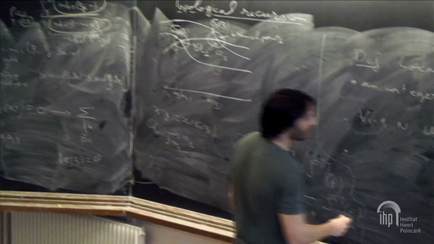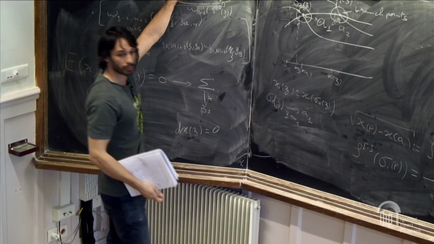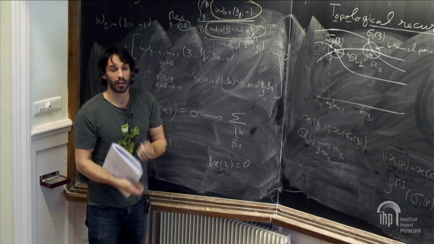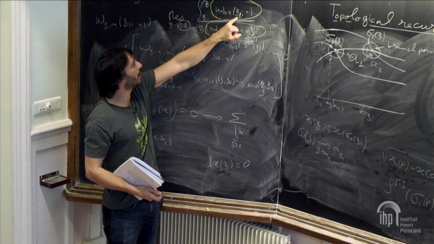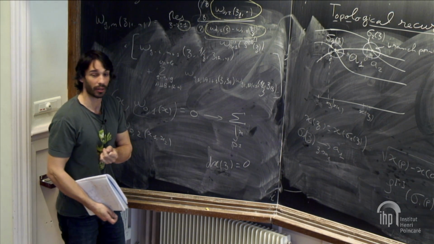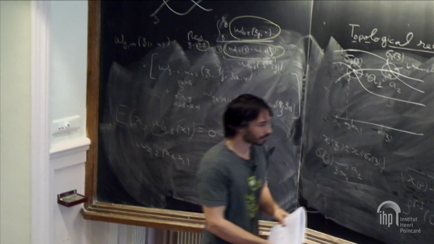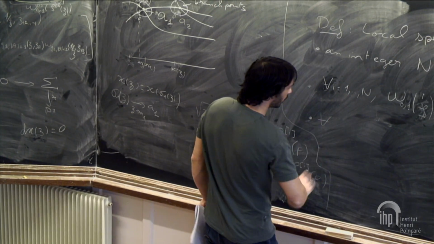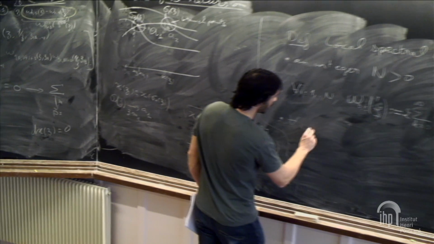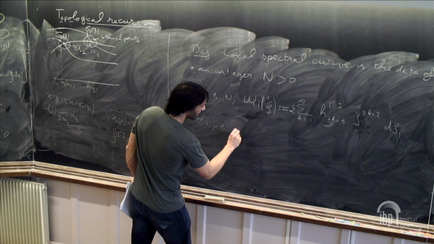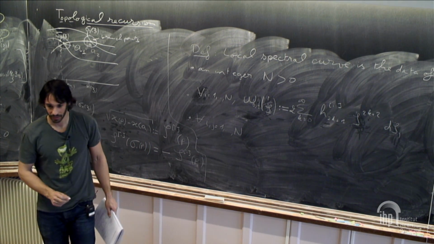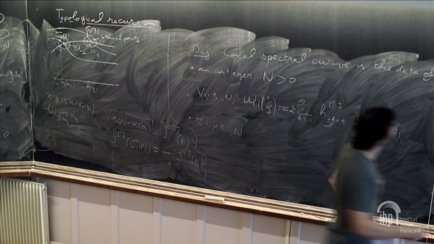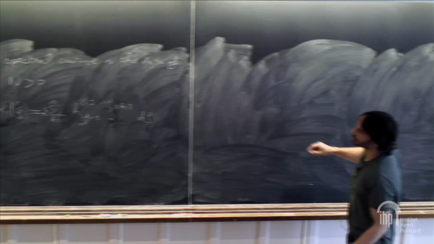And I will do exactly the same thing. What I need to know for omega 0,2 is not omega 0,2 as a function of z1 and z2, but its local expansion when z1 goes to one branch point and z2 goes to another branch point, because I will always compute residues here. So for each i and j, they could go to different branch points for the computation. We will do the explicit computation later on.